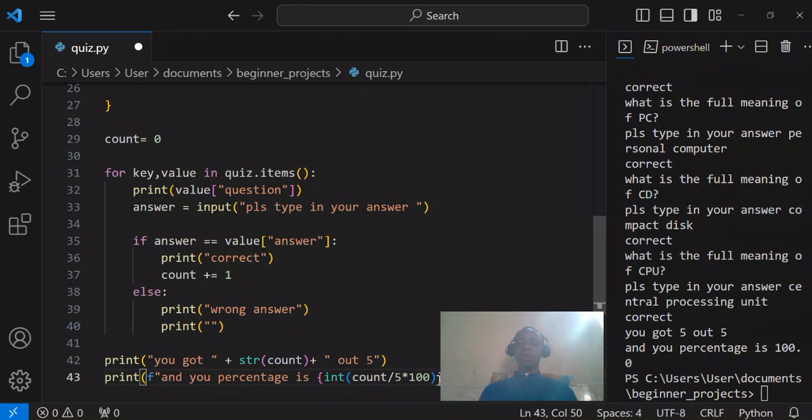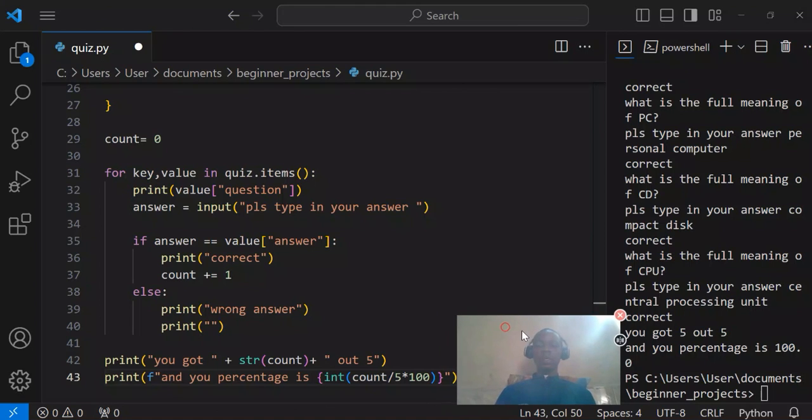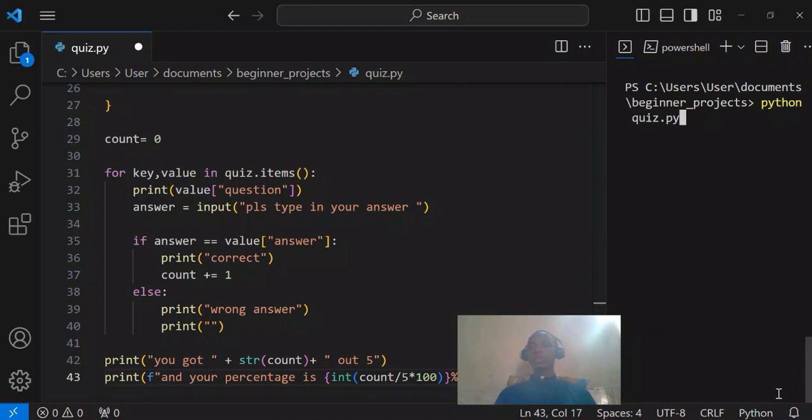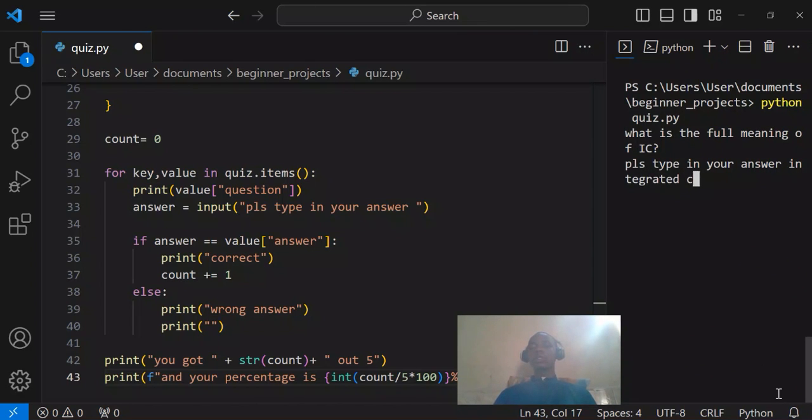And another thing I want to do is put the percentage sign after my percent. I'm going to put something like this after my percent, but it should not be inside here, because if it's inside there, it's going to turn to modulus. So outside, I'm going to make it like this. So once I save this now, I have to change that. The percentage is this. So let me clear my screen. Run the program again.